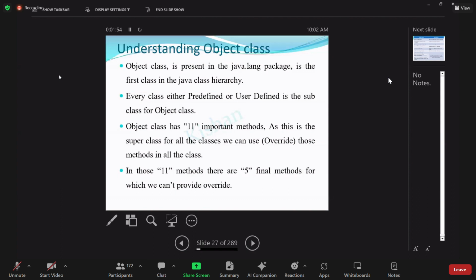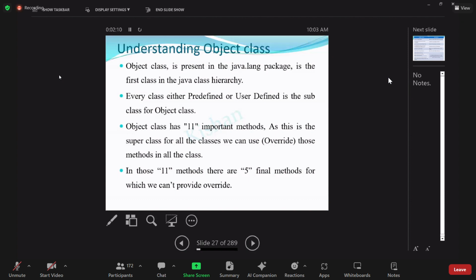I am repeating the point one more time. Object class by default acts as a parent class for every Java class, either predefined or user defined class.